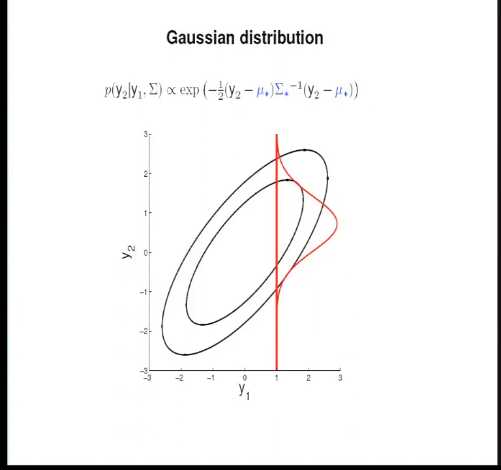And that's a Gaussian with a mean equal to mu star, and the mean's just in here. Got a little picture of that. Here's the mean, and a variance, or more generally, if y2 was a vector of variables, a new covariance matrix here, which tells you the width of that distribution. And there's some nice properties of these quantities. For instance, it turns out that mu star, the estimate for this mean, is just linear in the things we have observed, where these w's depend on the form of the covariance matrix. Okay, so a nice simple relationship between the mean of this Gaussian and the things we've observed.